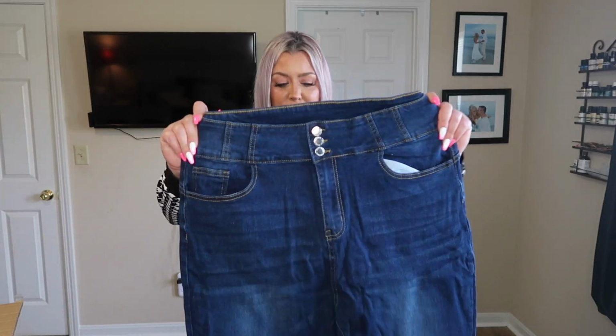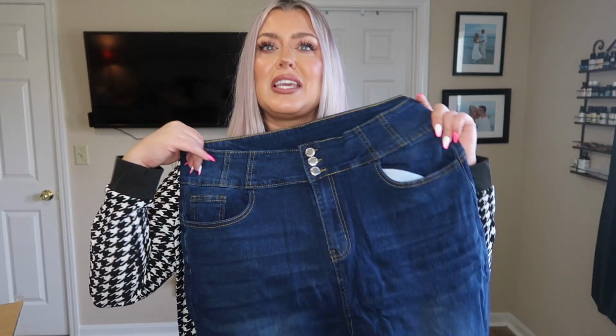And what I love, and if y'all are new here, you're not gonna know this, but this is the area that I'm trying to fit. Ignore the situation we got going on here. I have thyroid issues, and so I carry my weight right here. I'm 43 years old, so it's bound to happen, you know? So when you check my measurements and I tell you sizes, I'm literally fitting to my stomach and my hips. That is why I went with a 2XL. Sometimes if it fits here, it may be baggier here, but it is something we've learned to live with. And I love the fact that these have a stretch.